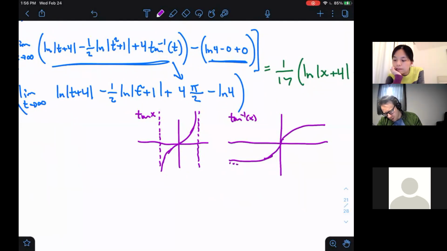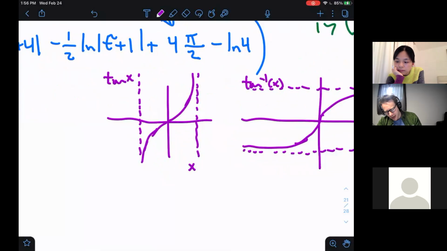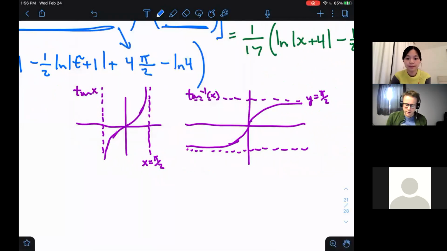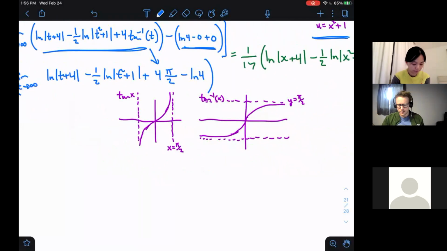And of course, remember when you actually evaluate this out, you swap all of your x's and your y's. And so before you had an asymptote at x equals pi over 2. And so maybe it's not surprising at all that when you swap your x's and your y's, you now get an asymptote at y equals pi over 2. And so this is just a quick reminder of what tangent inverse looks like. I know this is a bit of a review from our chapter 6 days, but I find that some folks maybe have forgotten this. And so as you go off to infinity, tangent inverse gets closer and closer to its horizontal asymptote, pi over 2.